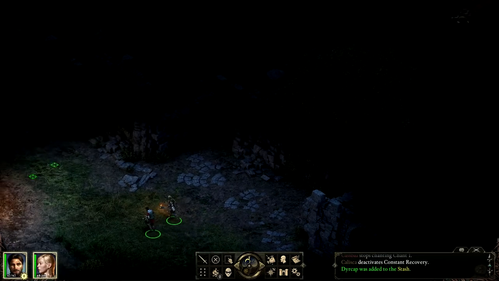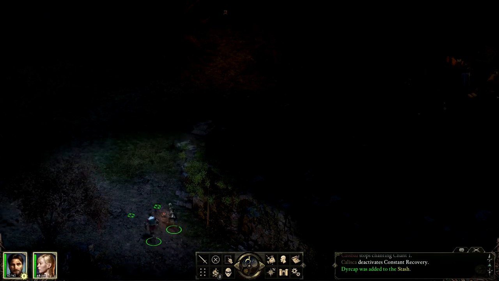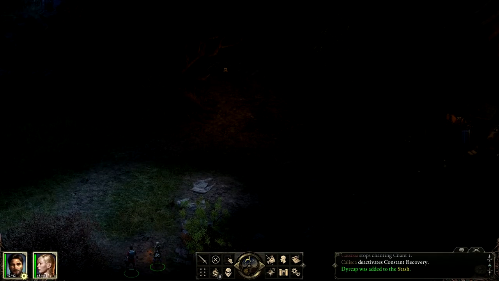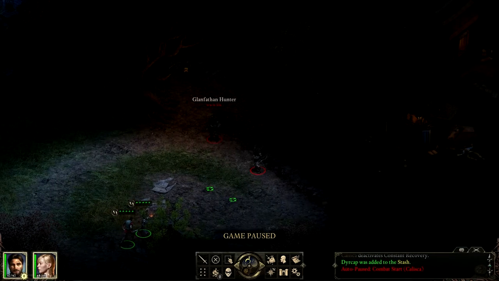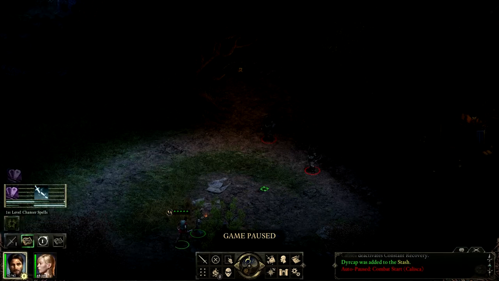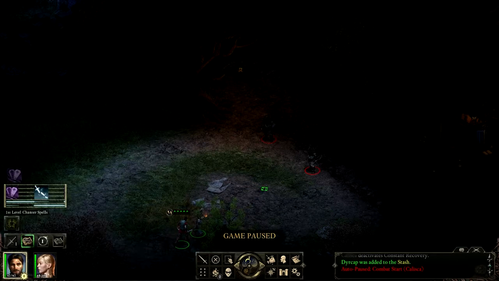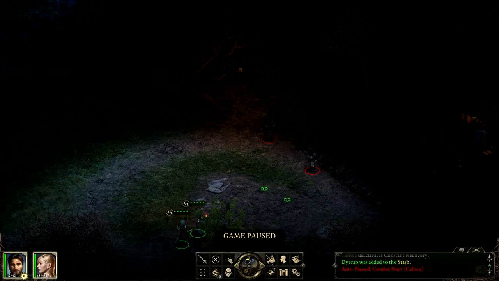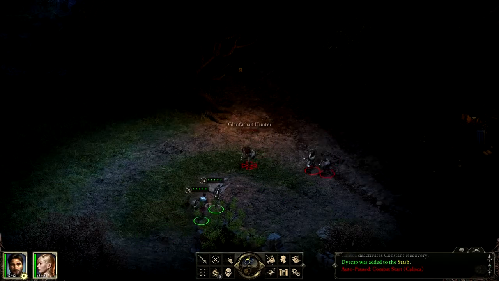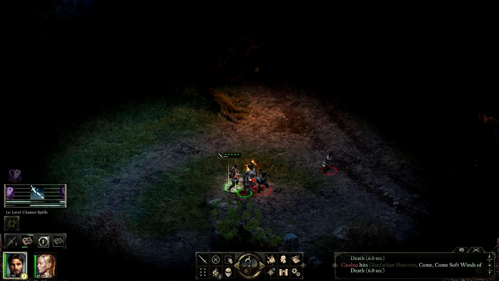Now back to the camp. Hopefully not everyone's dead. Might turn up that scroll wheel too. Oh, that's not good. So we got Hunter. I got one of these ready to go. Oh, I don't. No, I don't. So, instead of splitting up, let's take on both of them at once. Oh, they got 3. Did I get a spell ready?